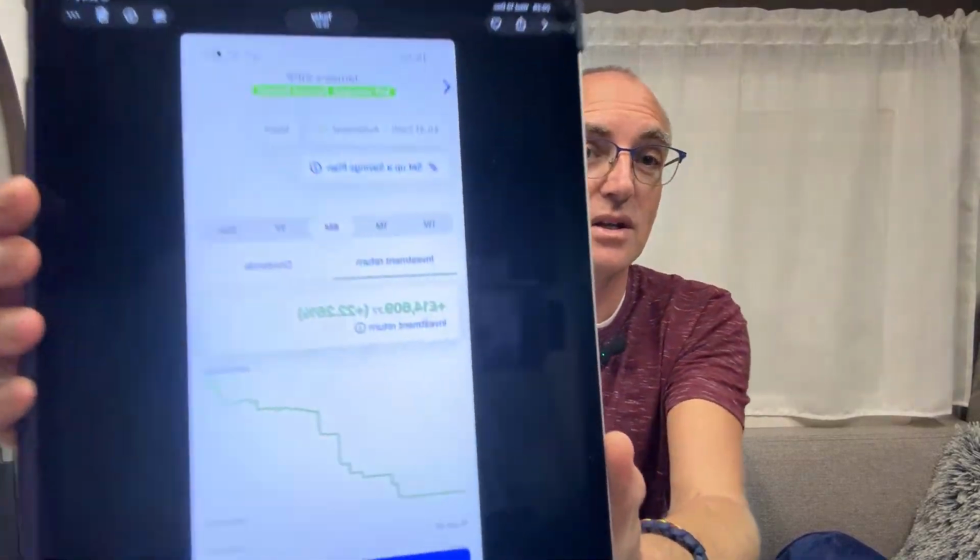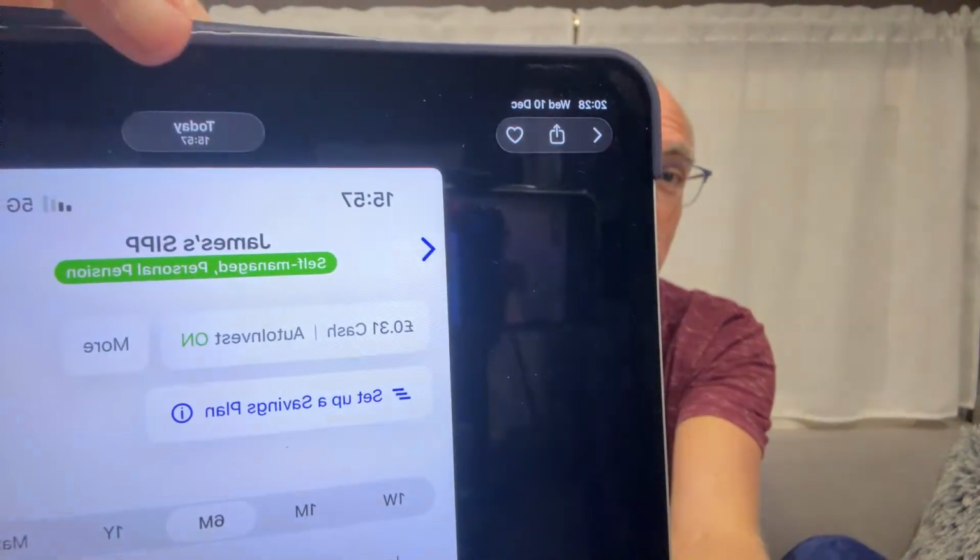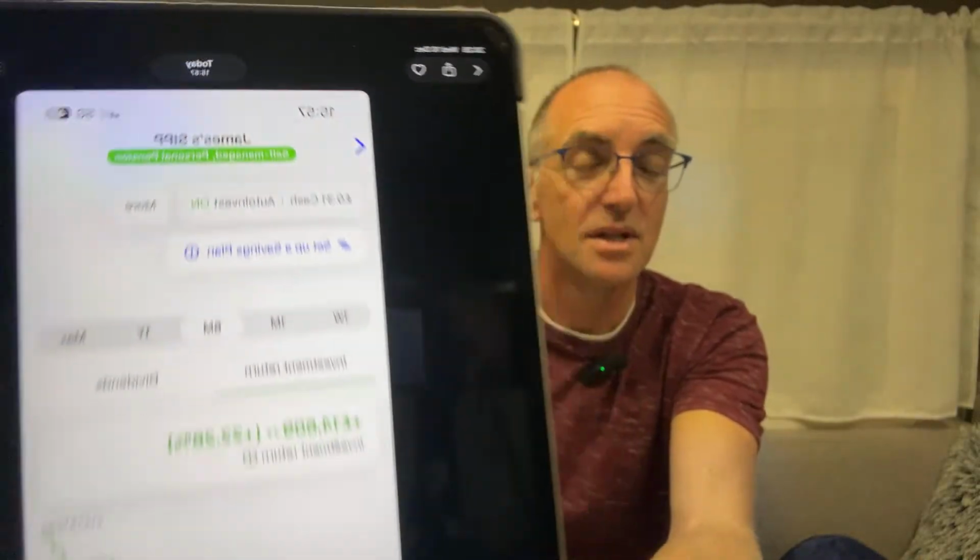And then once you're happy doing an ISA, your stocks and shares ISA, which is in the platform, this is with InvestEngine, then you can also put your SIPP, self-invested pension plan. I self-manage all of my pensions now, and you can do that inside the platform. It's just another pot. And the brilliant thing about that, and this is what not many people are talking about, when you deposit into your pension plan, now be careful, you can't pull it till you're 55, and I'm getting closer than I'd like to be.